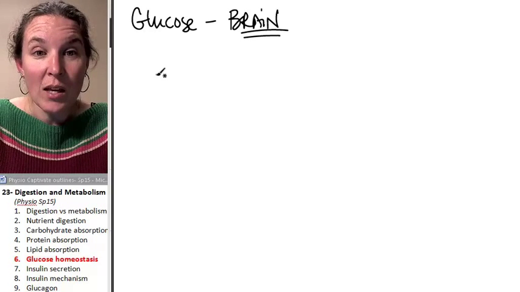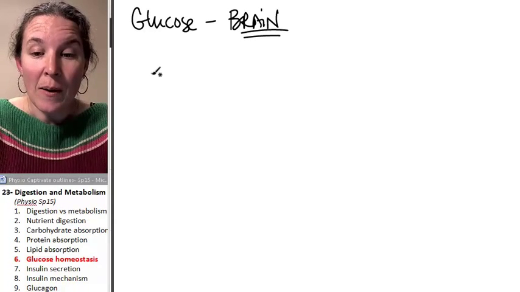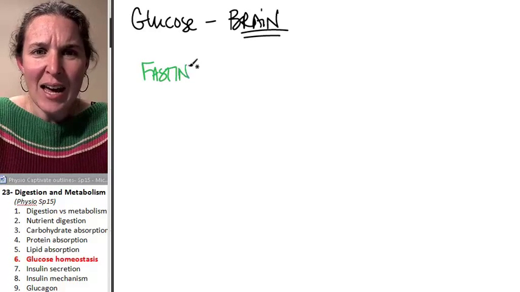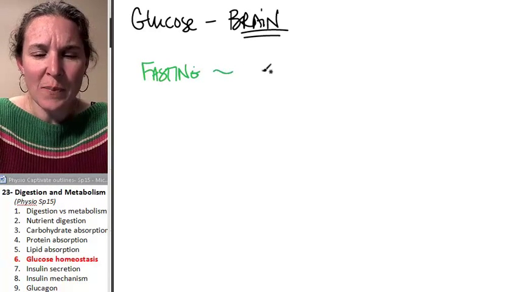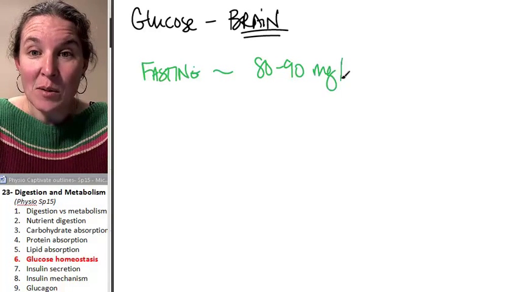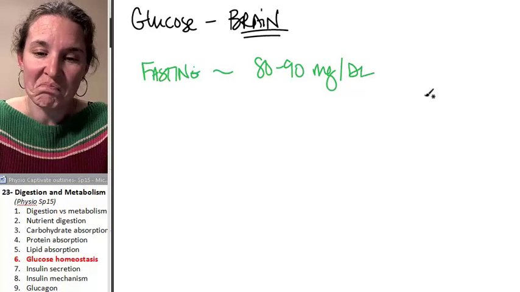Your brain doesn't need that much of it. So let's look at some clinical levels. First of all, when you are fasting, so this just means you haven't had a meal for about two hours, your glucose levels are at about 80 to 90 milligrams per deciliter.